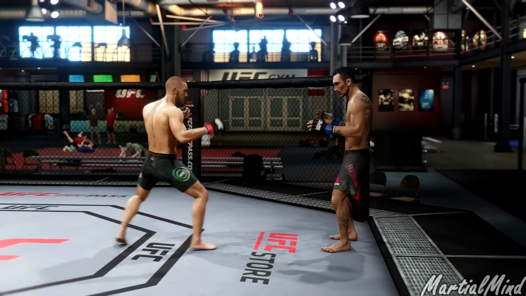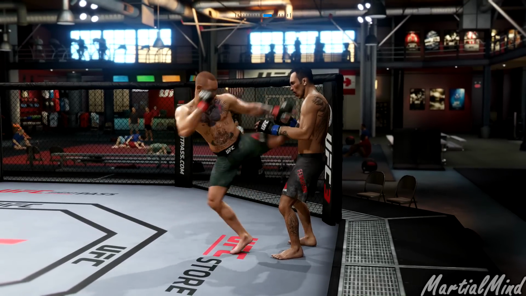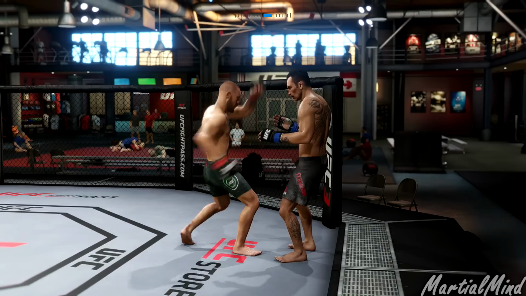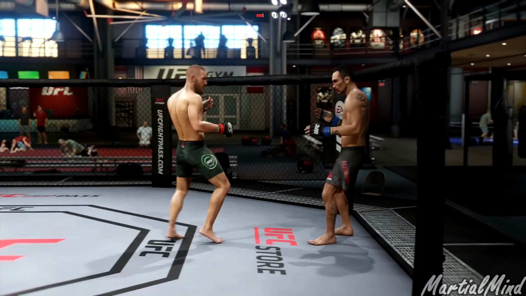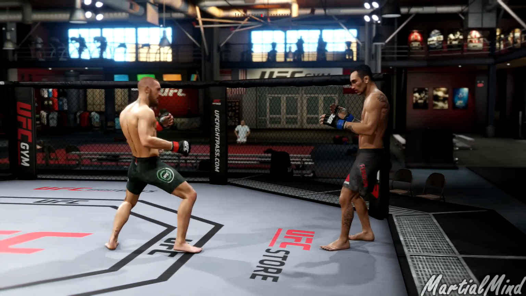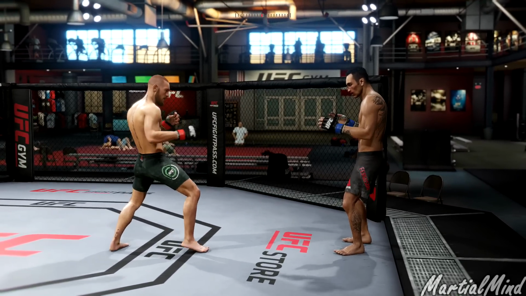And lastly, do not throw head kicks from a close range. It will redirect to the body, and if you get your body kick caught, that is going to be a problem. Getting body kicks caught in this game, I'm telling you right now, you get rocked, you get head kicked, you get finished. So be careful. If you're going to throw head kicks, make sure that you're in the right range before you throw it.